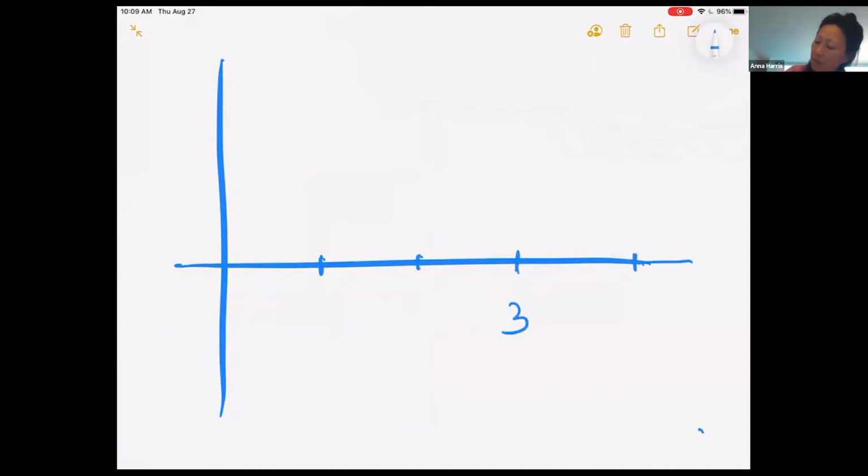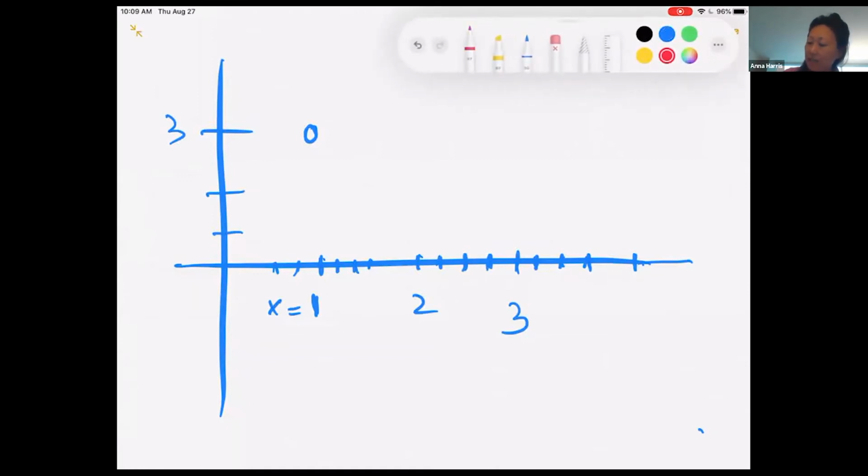So I'm going to put some numbers right here. According to this, excuse me, I need the 1, don't I? Not 3. So at x equal to 1, I do not have a value. Okay, but my graph looks like this.